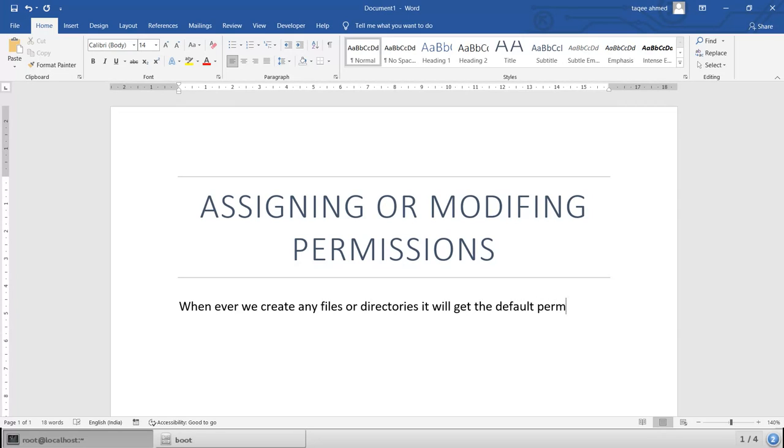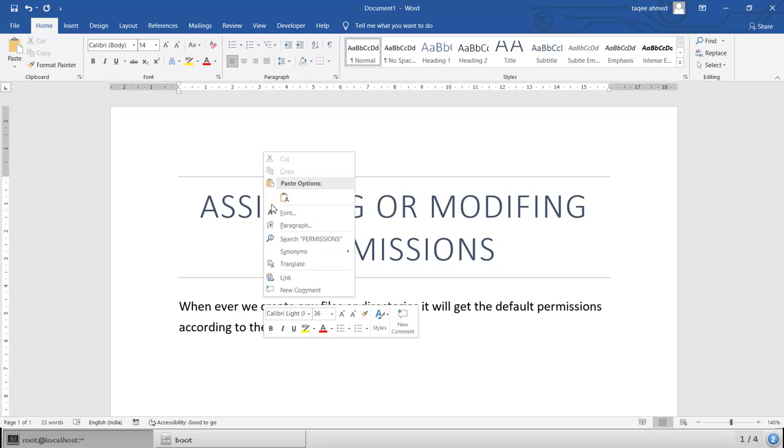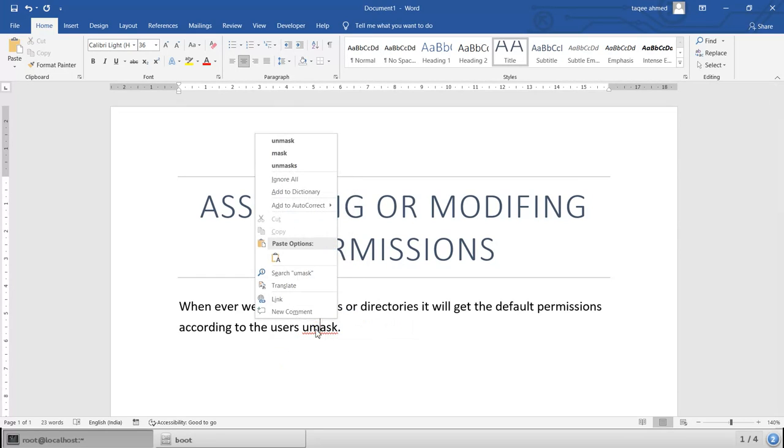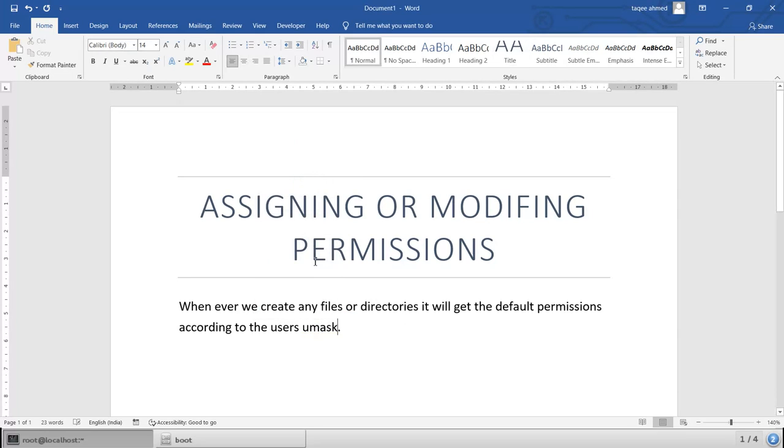Now it will get the default permissions according to the user's umask. So according to the user's umask, it will always get the default permission. Whenever we create, it will get the permission according to the user's umask.